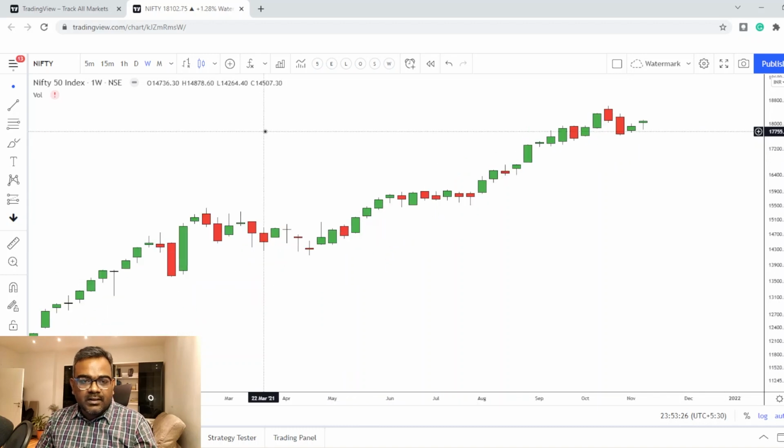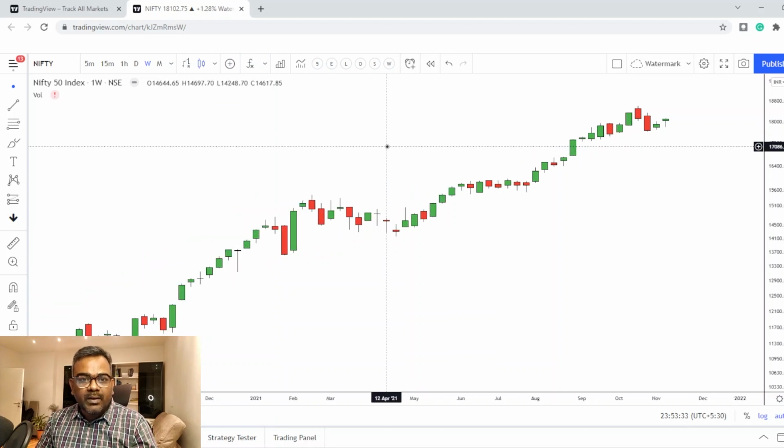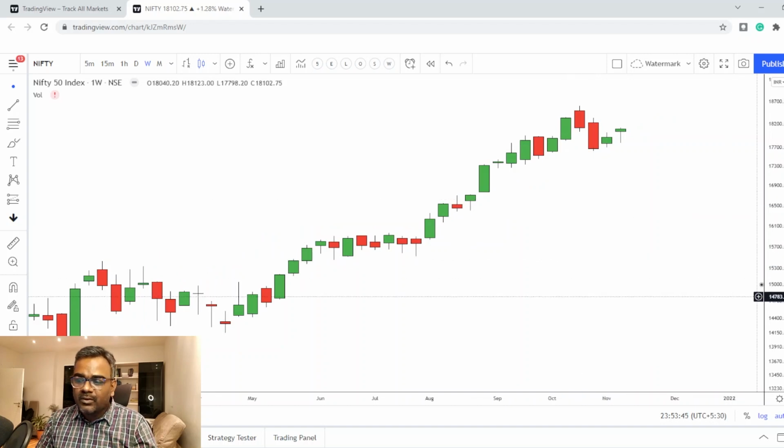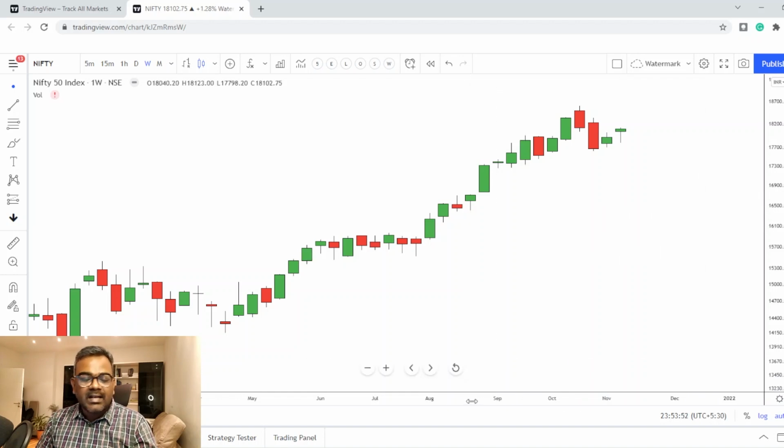Now, the next point I wanted to cover is the time frame. Now you know what kind of charting you want to use, but back in school you might have used, for example, a train moving at such speed, right? So a train, let's say, is moving at 50 or 60 kilometers per hour. So that is the speed of a train. Similarly, you also have the price here on the y-axis. On the x-axis, you see the time period, right? Now, the time period can vary depending on what kind of trader you are, what kind of investor you are.